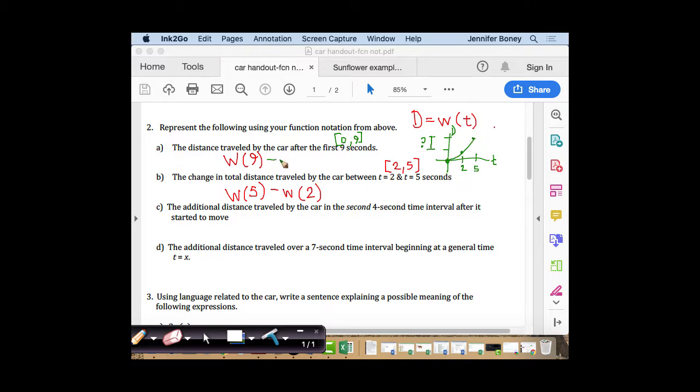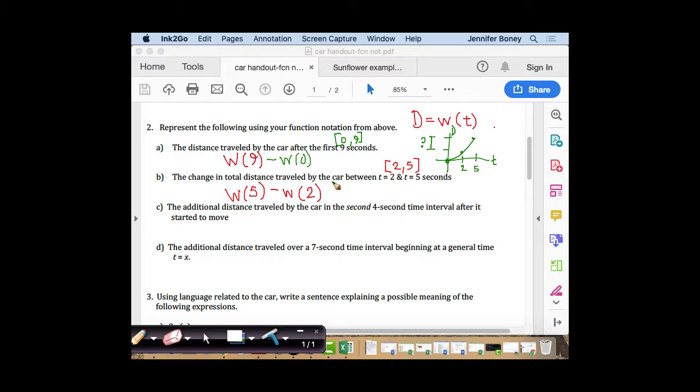So I could write this, the distance it's traveled by 0 seconds subtracted. So I can make it like it's not a different sort of question. It's just this is one particular sort of function where because of the way we defined our variables and symbols, W of 0 is 0. The distance it's traveled after 0 seconds is 0. So we just don't have to write this, but as an option.